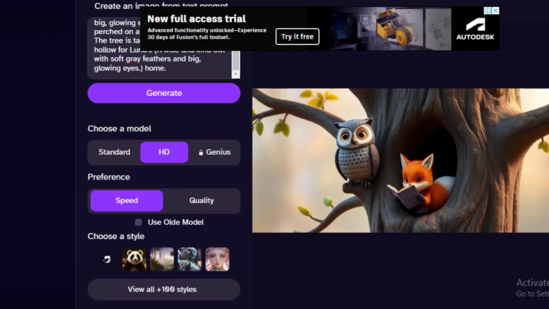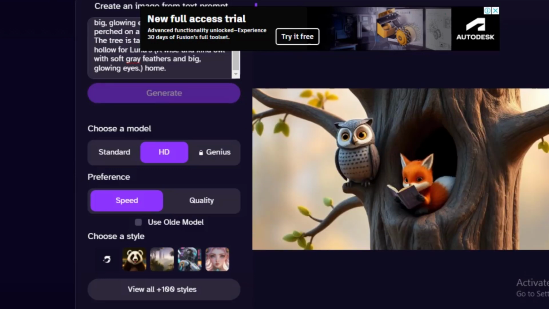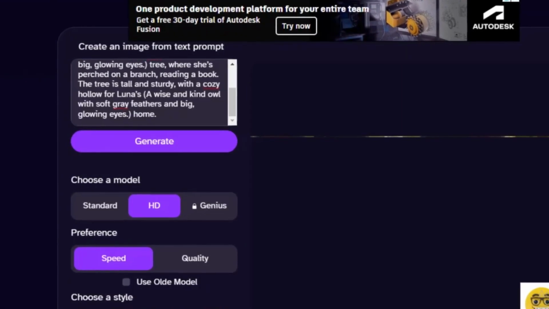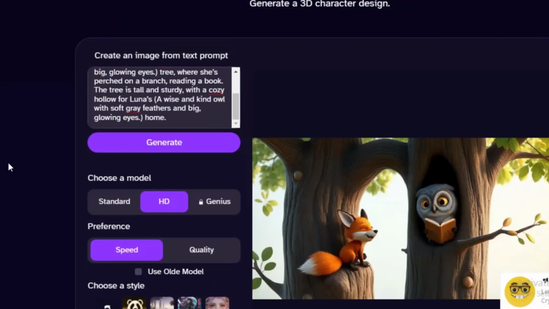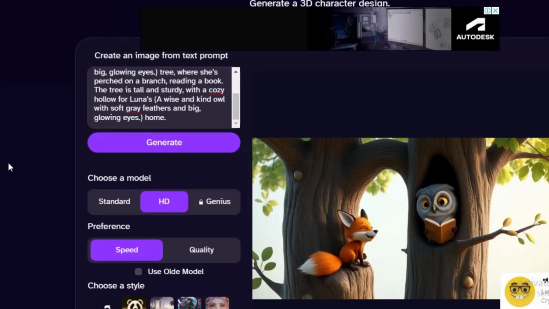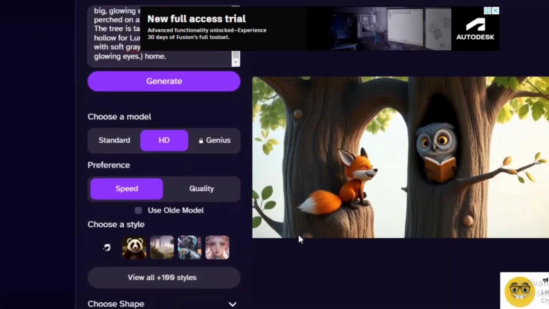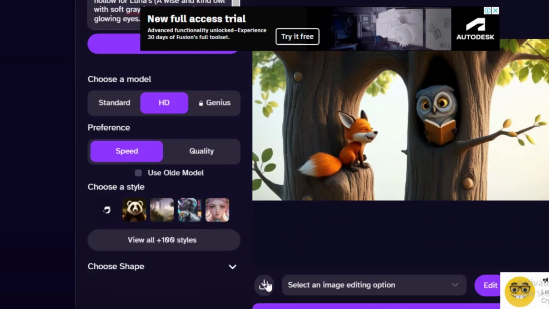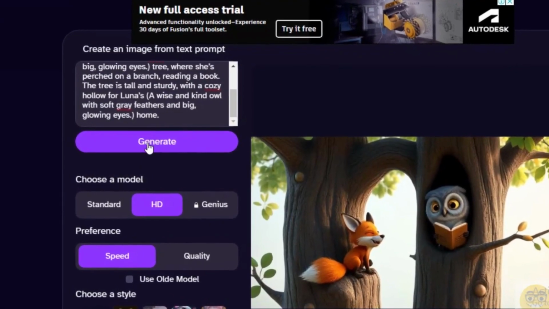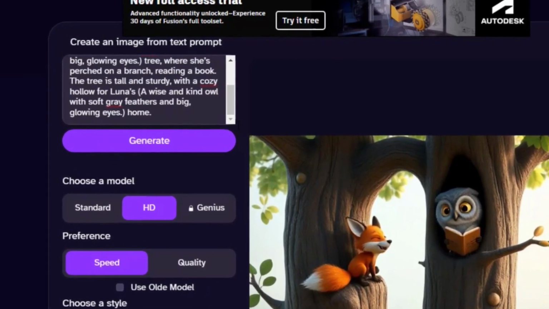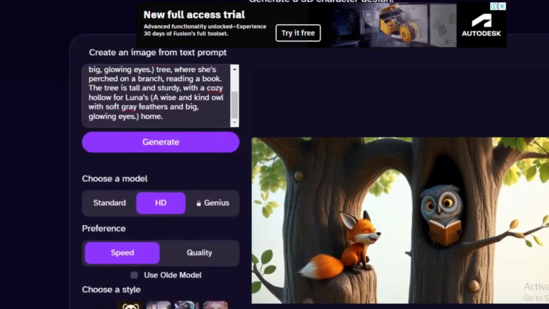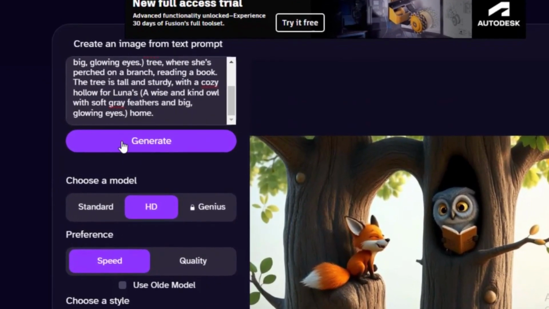Just to make sure that we've got a good variety of images from which we can then select the ones that are going to work for us. Now take a look at this everywhere. We're getting a consistent character, which is very, very important. It's the same fox, the same color. So just go through each of these and just make sure that you're getting something that you're happy with. All right, so here the same fox actually seems quite good.